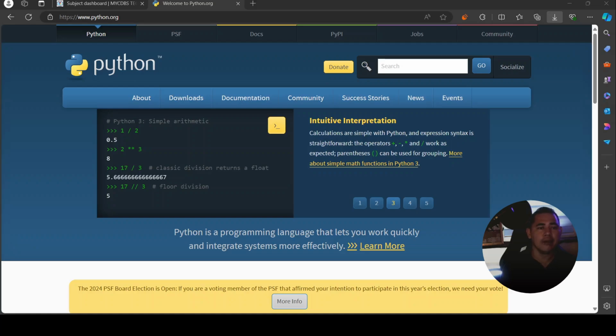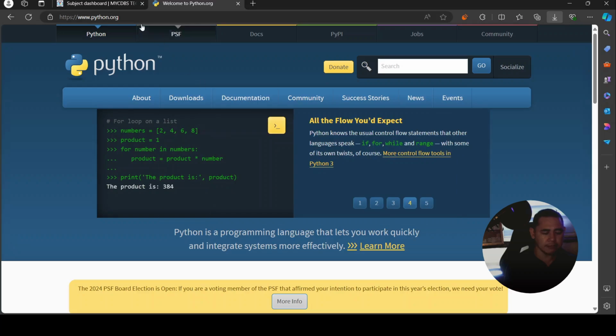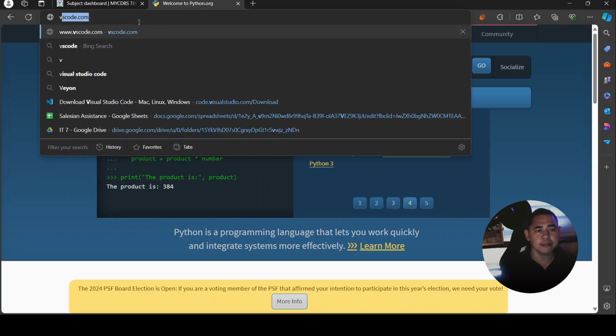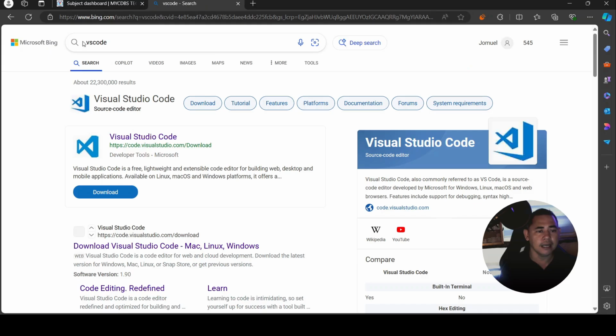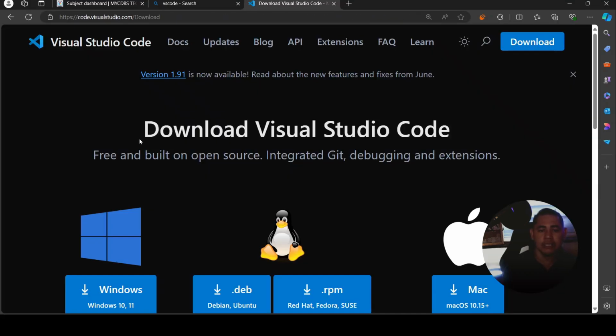The next thing that you have to have on your PC is VS Code, which is very, very important. You just type in VS Code here and then click Visual Studio Code. This is owned by Microsoft. This is the IDE that we will be needing, the integrated development environment wherein you, as a programmer or as a student of IT programming, write all your code, so that Python can read it and understand the instructions that we want Python to do.